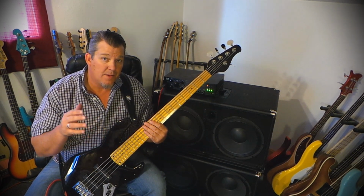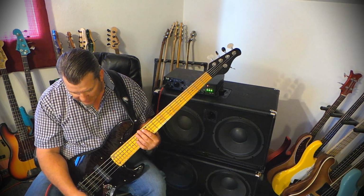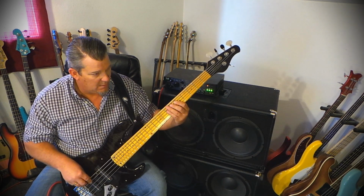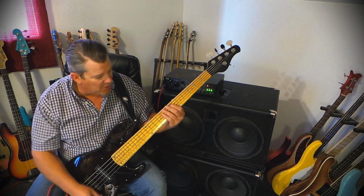The thing about the 4-knob that's different from the 3-knob version is that it has the passive tone control, which I have at about 70%. I'd like to leave it at about 70%. Now, it's a 2-band EQ.